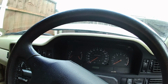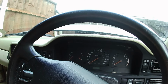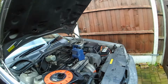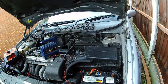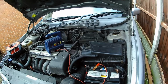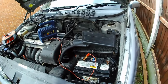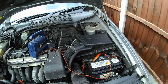When she came down here, I did a full oil change, oil flush change, filter change. So she's not been anywhere in 18 months, but has completely clean oil in the sump. So let's have a look. Got her on charge. I didn't even bother trying to connect the battery, because the battery itself is pretty much screwed. When she came off the road, the battery was starting to be a bit lazy, and 18 months of doing very little has not been kind to a car battery. So I've got it on charge, and well, it's saying fully charged, but it's been on charge for 20 minutes, so that is definitely not the case. And just leave it for about an hour, and then I'll try and start her up.